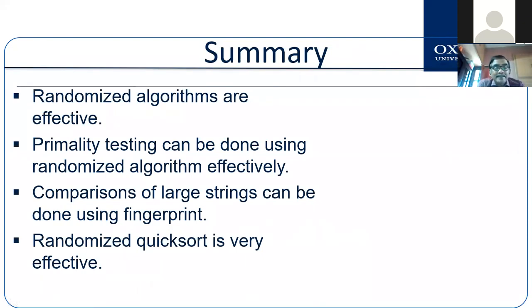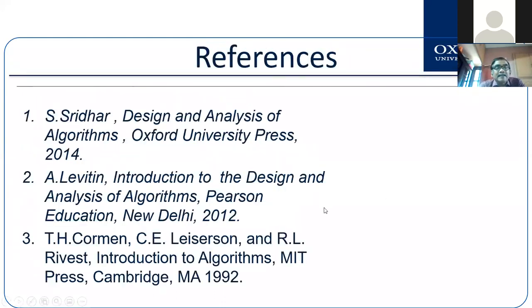So I summarize that randomized primality testing algorithms are available now, which are making large impacts. You have beautiful randomized algorithms available for many problems like string problems and so on. These are some of the books you can refer to. I have given one chapter for that. You can also refer to Cormen to get some more ideas.